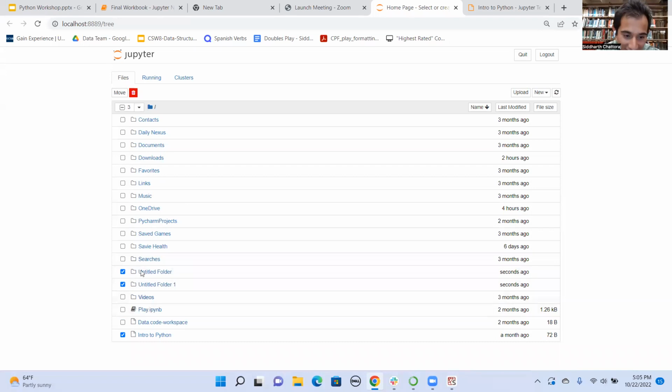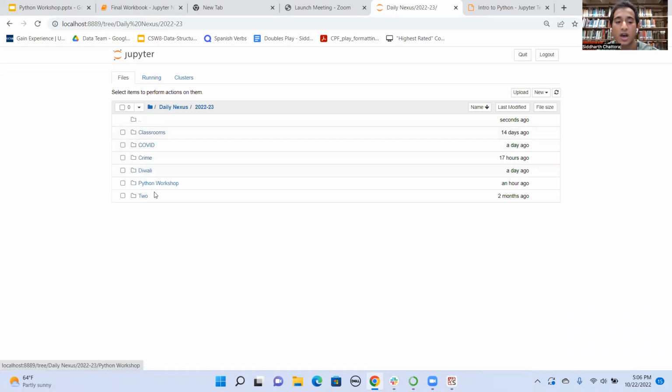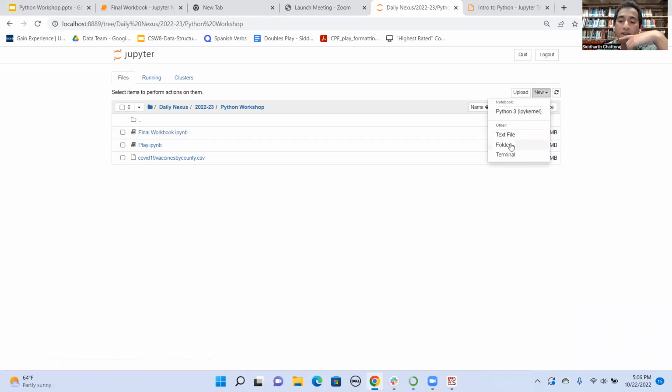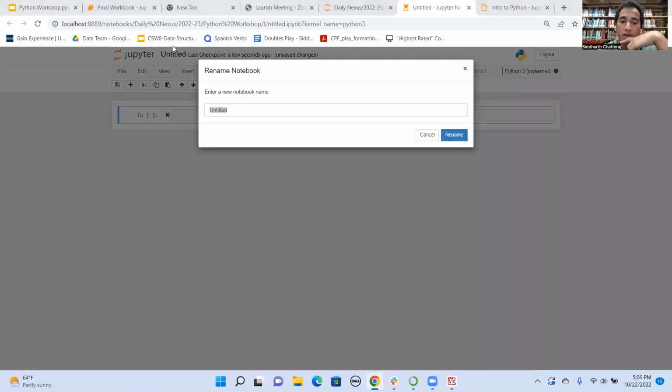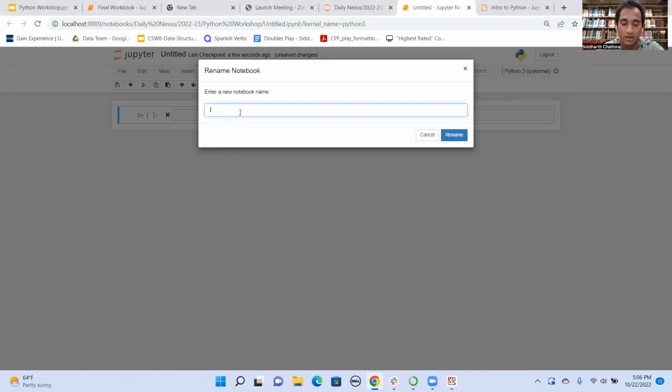Once you create a new folder, you're going to create a new notebook once you get there. So new Python 3 notebook right here. Rename it to whatever you want. I'll call it intro to Python.